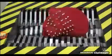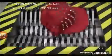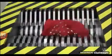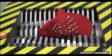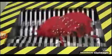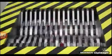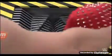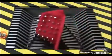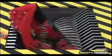Oh no, not the hat, not... It doesn't want to go through. Oh, okay. Oh, no, never mind. There we go. It's finally over. Oh, no. It just wouldn't go in. It's just a nope. That hat got destroyed, though.